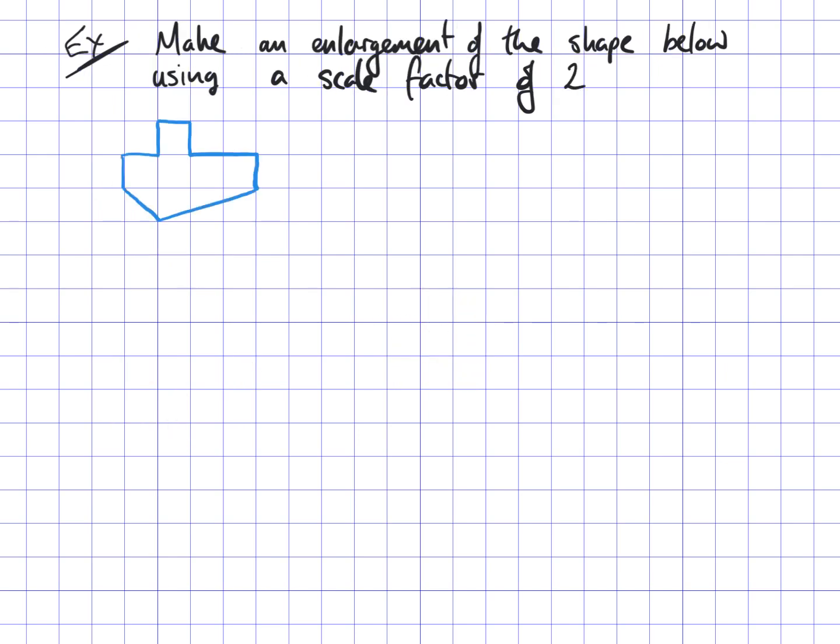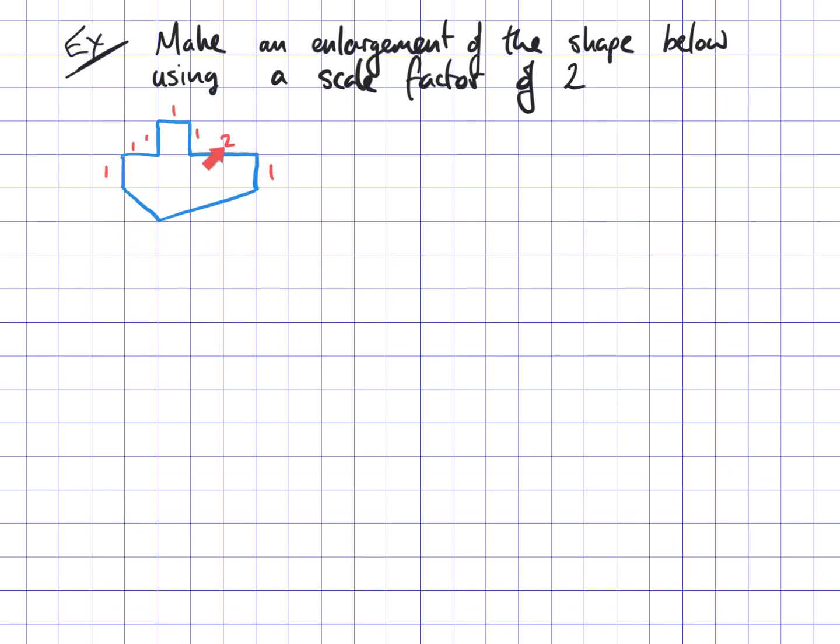Now, this question here is slightly harder than the ones before, but it follows the same ideas. And the thing that makes it a little bit harder is these 2 diagonals here. So we're going to look at a way to address that if it comes up. What I said before was try, first of all, to label the lengths of the sides you know. So 1, 1, 1, 1, 1, and 2, and another 1. These 2 here we don't really know the lengths of because they're not horizontal or vertical, so I can't just count boxes. So I'm going to come to them at the end.